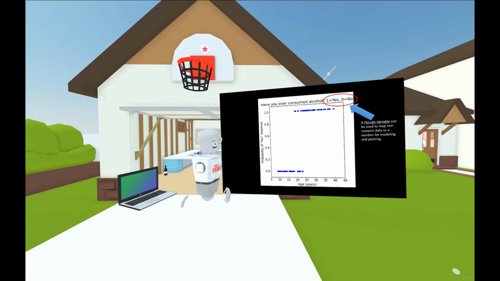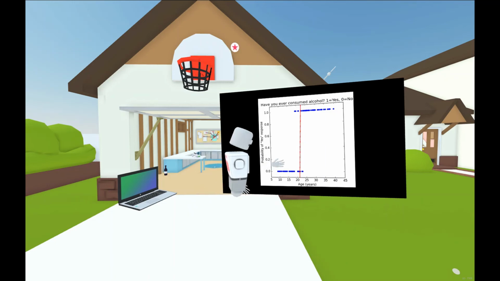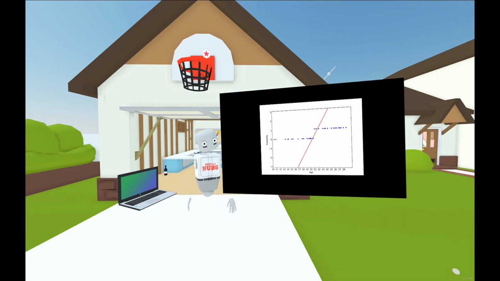If we try to model this relationship with our linear regression, we end up getting something that doesn't make any sense. It's almost a vertical line shooting up right through the middle of 21, with below 21 having negative probabilities of having done something, and above 21 having hyper probabilities beyond 1 of doing something. These are nonsensical values. You can't have probabilities greater than 100%. You can't have probabilities in the negative. If we zoom out, it becomes even more exaggerated how ridiculous this is. Linear regression can't model this state change relationship.